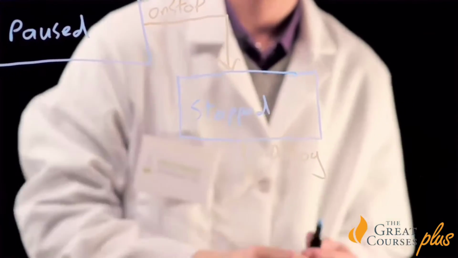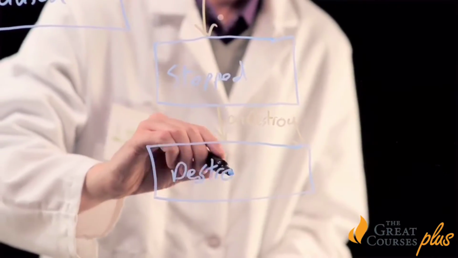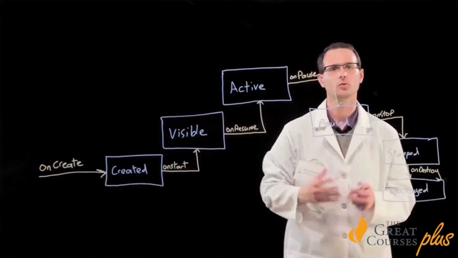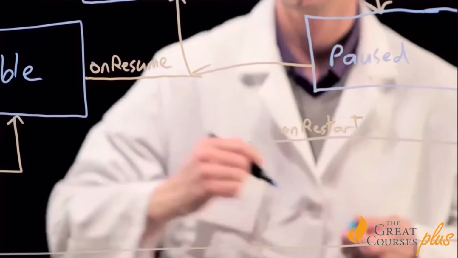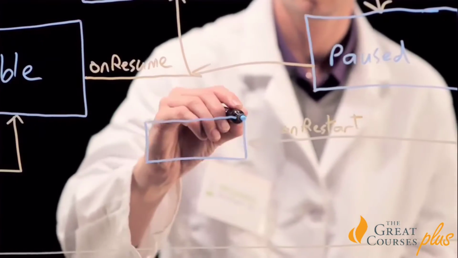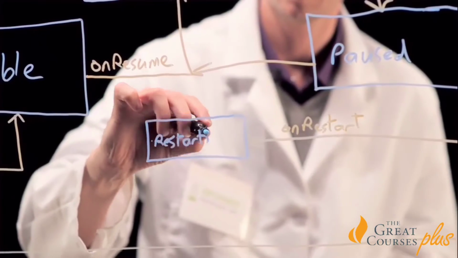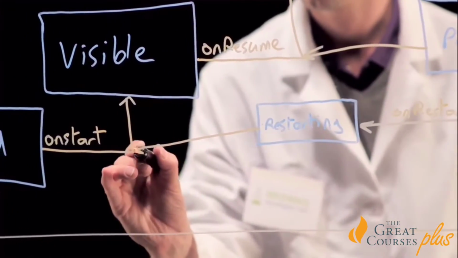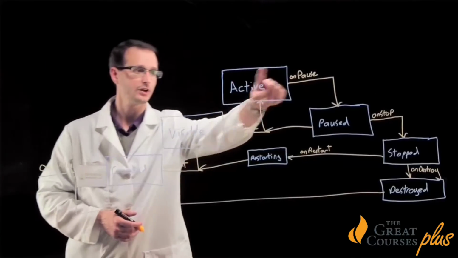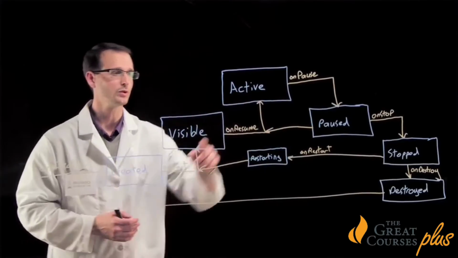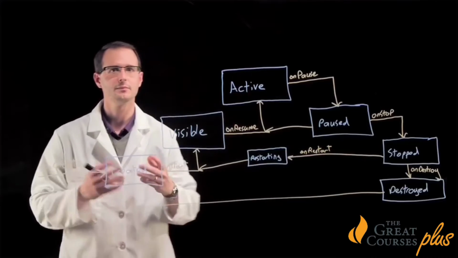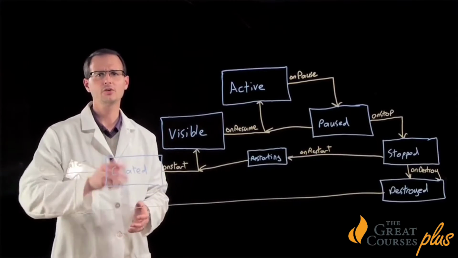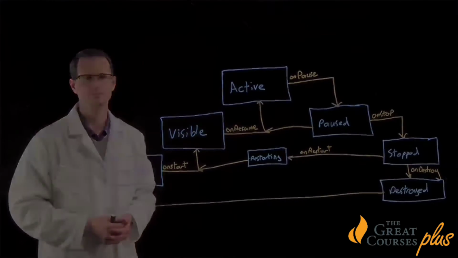When your app is first launched, you'll quickly move through these states: create, start, resume, one after the other. But within the full application lifetime, from when onCreate is first called until the app is finally terminated, it will move through the active lifetime and the visible lifetime many times. Let's look at those in a little more detail.